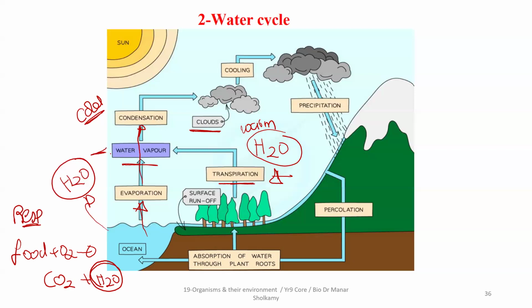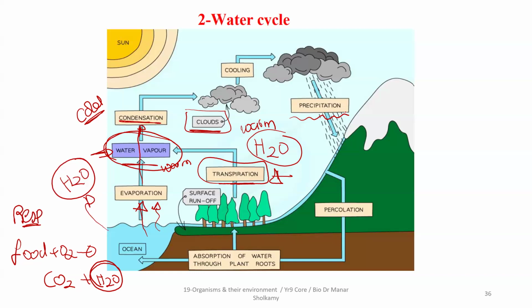Again, water vapor is going to be released to our environment by evaporation of water from the seas and the rivers, from respiration from organisms, from transpiration in plants. This is going to give us water vapor. Water vapor is warm. It will enter our environment, and because it is warm, it is less dense. It will move up, up, up in the sky. It is cold up there. What happens up there? Condensation, which is the conversion of warm water vapor to form clouds. We have clouds. At a certain point, these clouds will break open and release rain, and this is precipitation. So the water will go back to our earth.